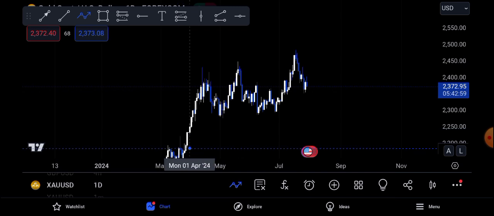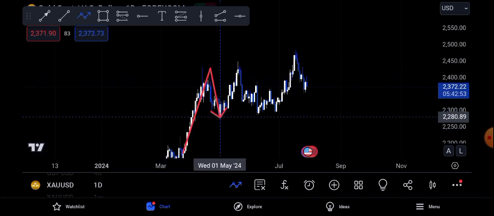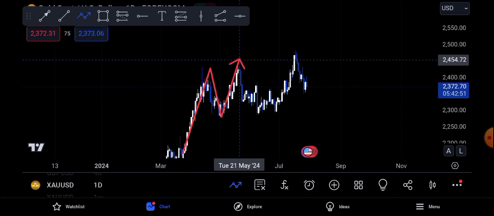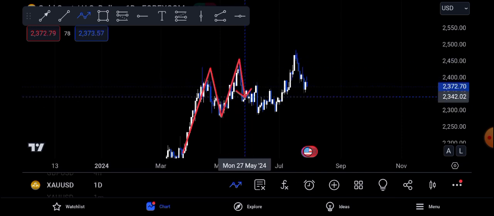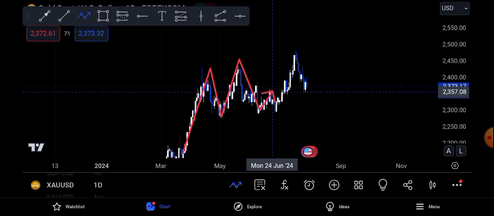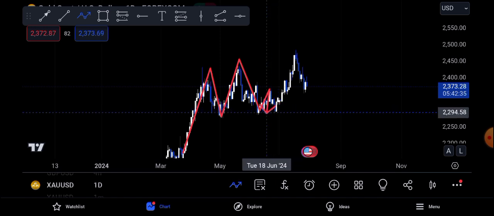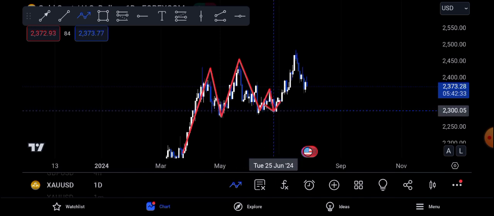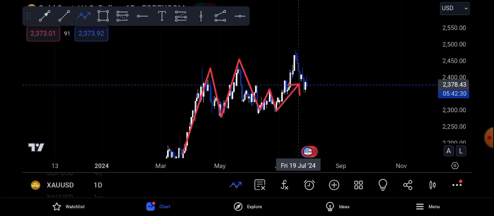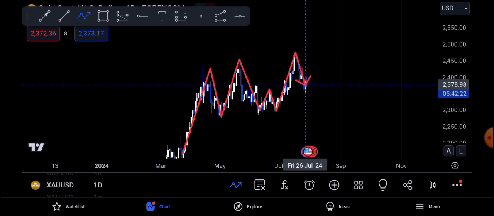Price came all the way from here, moved up here, moved down here, and created a new high, then took it down to here and created another high, a lower high. You can see a lower high created here, but it didn't take out this low. It just burst into an uptrend, creating a new higher high, and now we are in the correction phase.